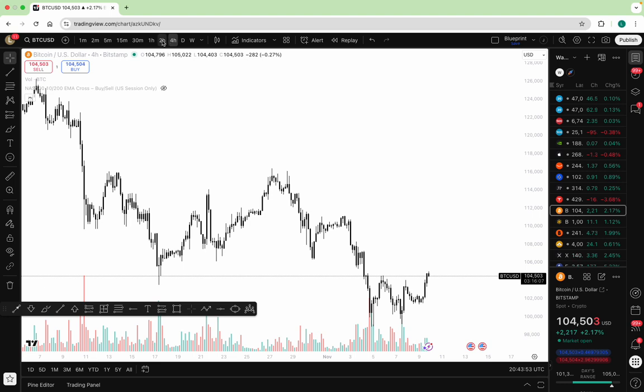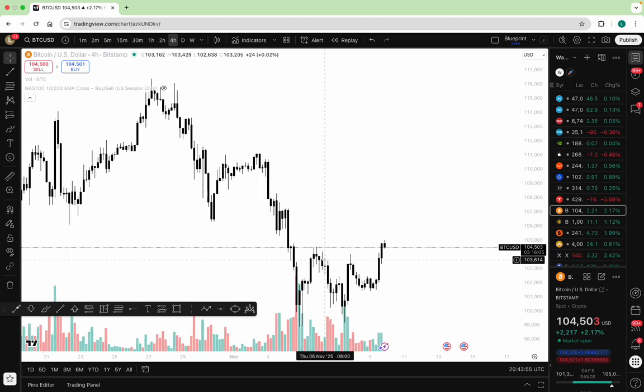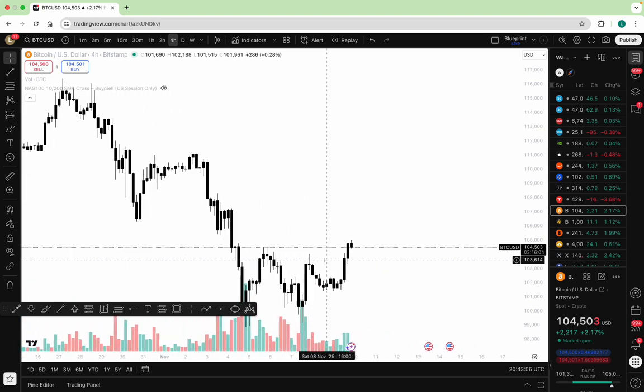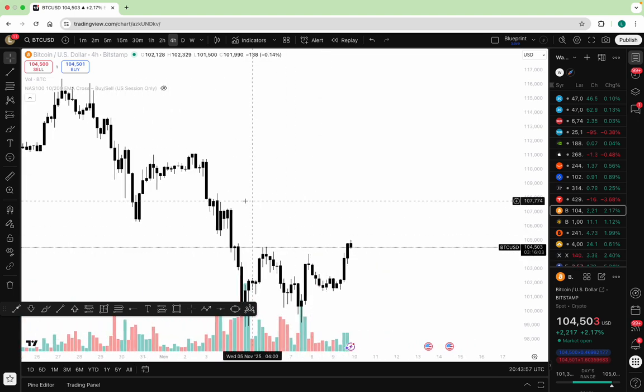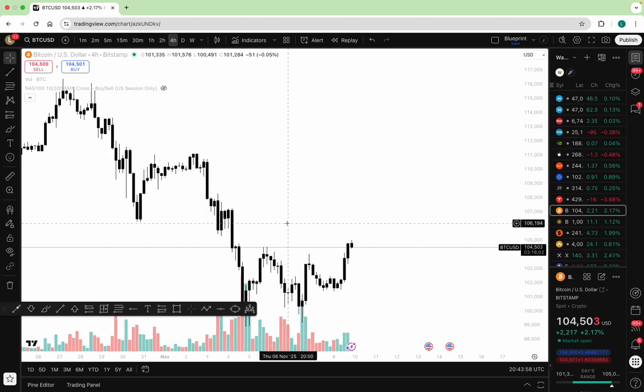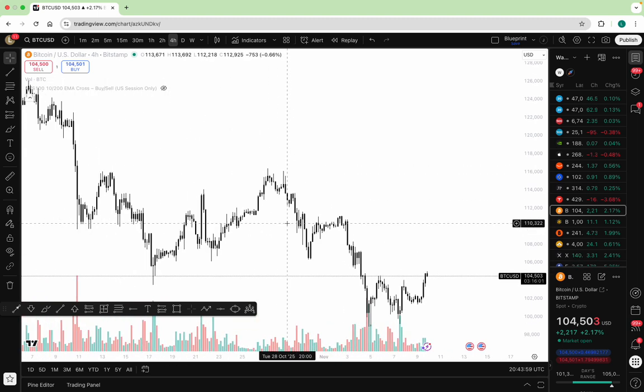Next, direct your attention to the left-hand side of the screen. There, on the toolbar, you'll see an icon resembling a diagonal line. This is the trendline tool. You can simply hover over it with your mouse or tap it if you're using a mobile device, and you'll see the tool's name pop up. Once you've located the trendline tool, you're ready to begin drawing.